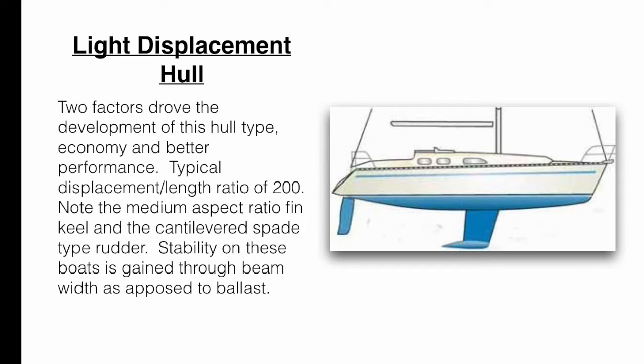The way the math works out here is the 25-footer's displacement length ratio with 1,500 pounds of gear loaded aboard would increase to 242, and then by comparison the 40-footer would only increase to 210, obviously a more performance-sapping penalty for the smaller boat. So when you start talking about loading these boats out, there's an argument to be made for a longer boat because you have a little more leeway with regard to what's going to affect your performance depending upon what you're putting in there. Okay, so that's the light displacement hull.